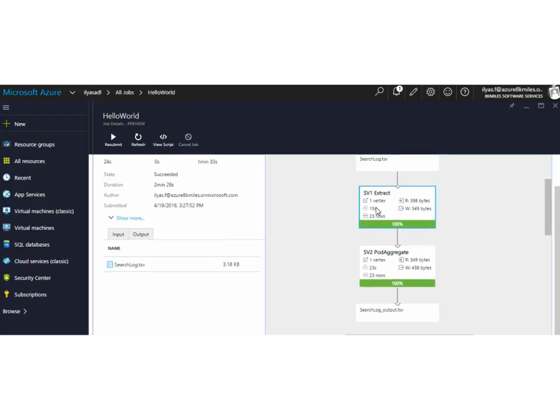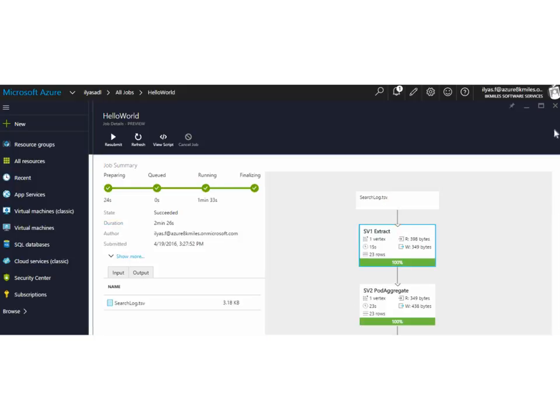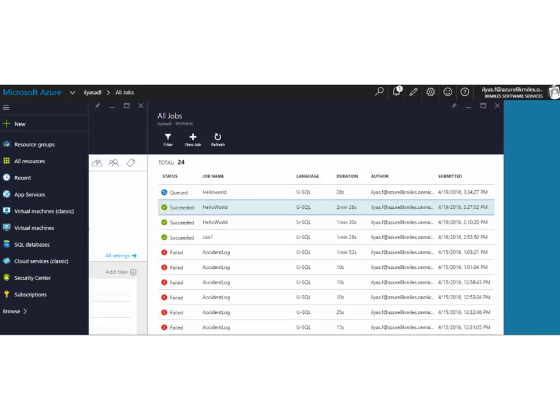And here you can also see the complete diagram. You can also click and see more information. It has used one vertex and it has completed within 15 seconds. We are going to go deep into these vertexes and how it executes underneath in the upcoming webinars, but we are not going to go deep into it at this moment. All right. So let me close this and stop my screen sharing and go back to the slide.